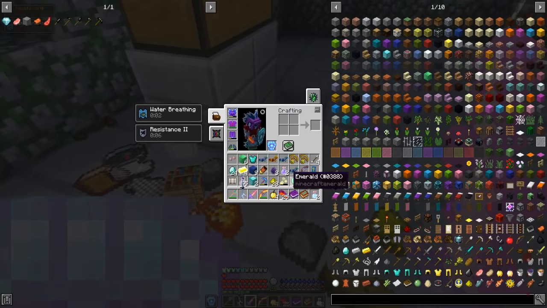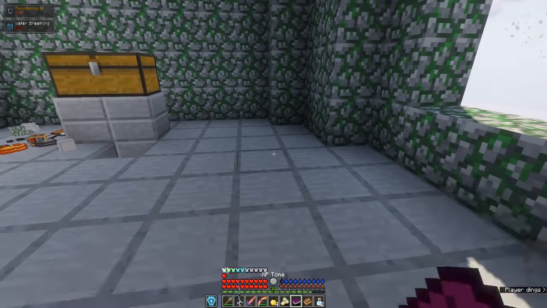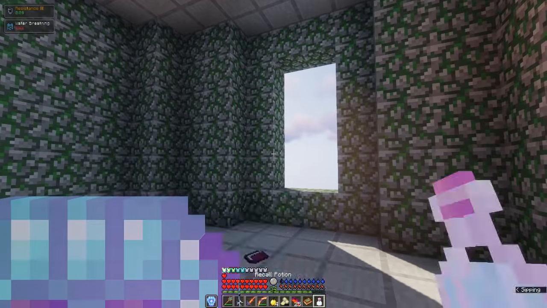We need more towers like this. We also got an experience tome, which gives us exactly 30 levels, so pop that on, throw that on the ground. I can make those, so there's no point in holding on to it. Okay, let's teleport back to the base.